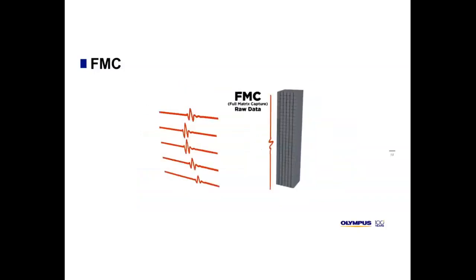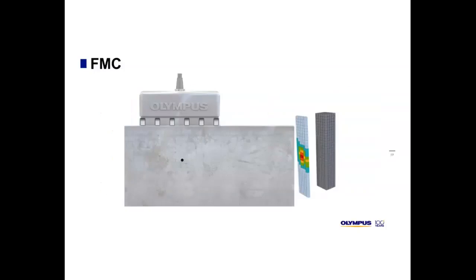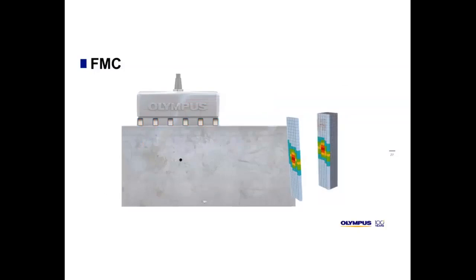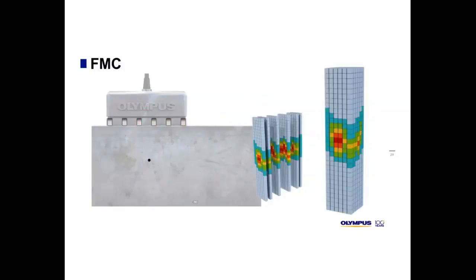So we will place our A-scans in this matrix. To make it easier, we can use colors. We can represent the different amplitudes of the signals by colors, with red being the highest amplitude and light blue the lowest, just like we represented in phased array. So now we collected the data from the first sequence, firing element number 1 and receiving with the 6 elements. We can repeat this sequence with all the other elements, like now, this is the second one, till the last one. And we obtain this full matrix data.